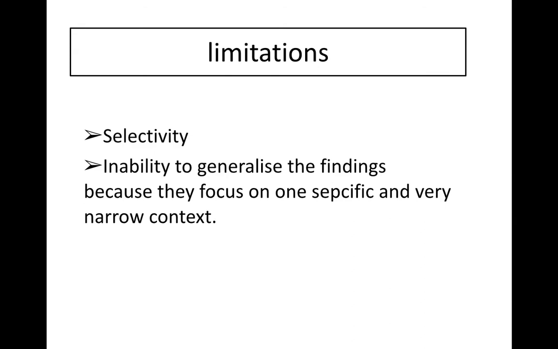Limitations. CA is bitterly criticized for two reasons, okay? Selectivity. Let me read this from the article, guys. Some researchers criticize CA for being over-selective, which means snatches of discourse and their ensuing commentaries may appear to have been selected randomly with no attempt to evaluate the significance of the discourse as a whole. They take the data and select part of it. When they generalize it, it affects the validity of the results.